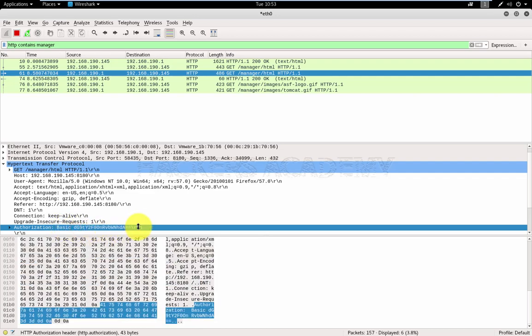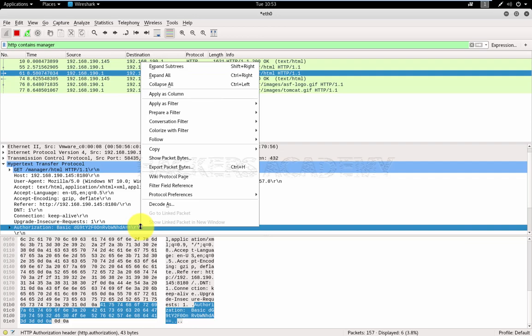So what am I looking at here? This is actually the username and the password that the admin used. However, they are in an encoded format. In other words, they are obfuscated. They're not encrypted, they are just obfuscated. And the encoding used here is called base64. You can tell what type of encoding this is because of the two equal signs that you see towards the end. This is a telltale sign that the encoding being used is base64, which is one of the simplest encodings out there. And it's very easy to deobfuscate or to reverse.